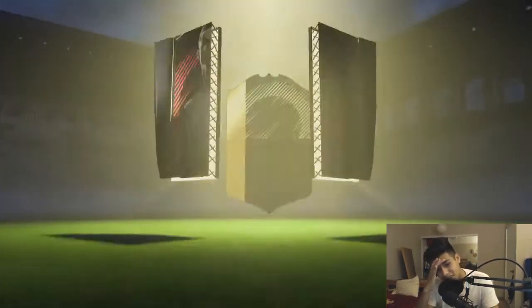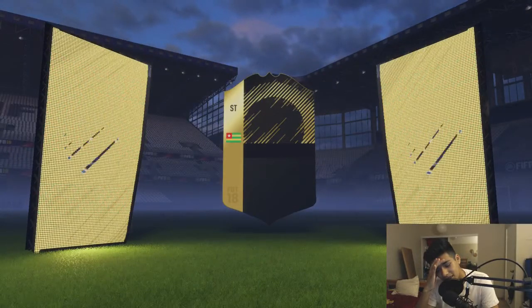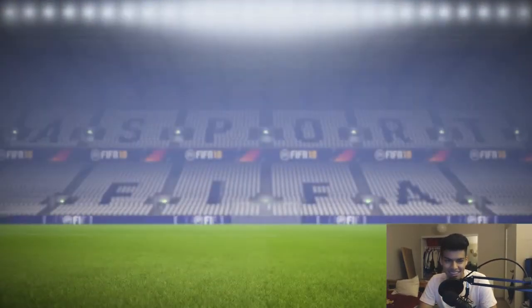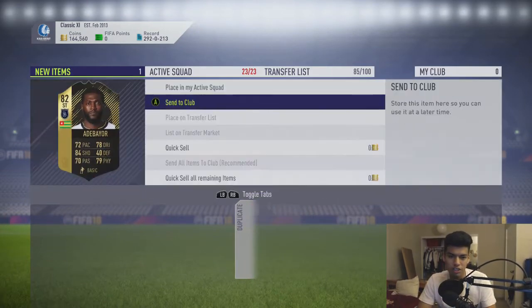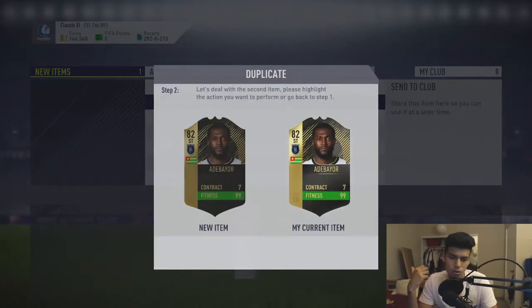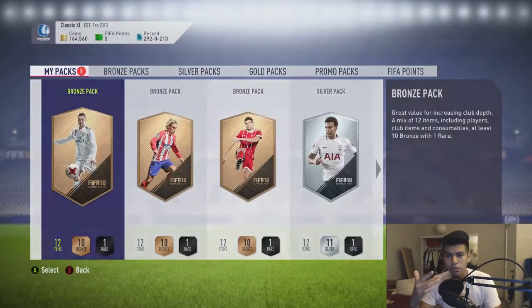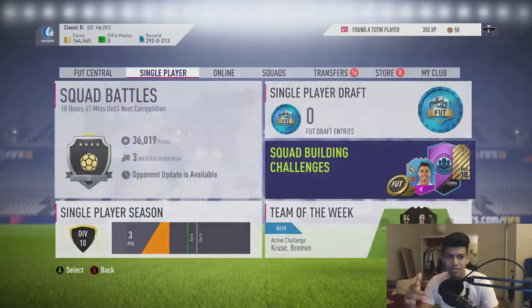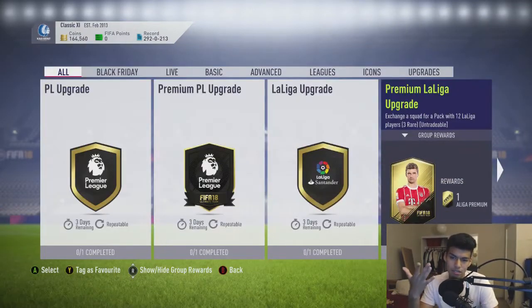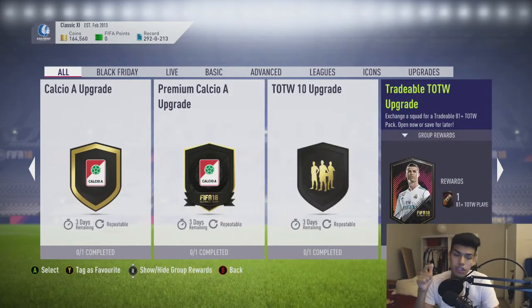Belgian or French? That's okay. That's Adebayor. Interesting. He's a duplicate, but he is untradeable, which is a good thing because we can send the other one into the transfer list and submit this. Adebayor, good thing is he's the 82 rated one. He's an 82 rated in form, not an 81 rated in form, which is a good thing because basically I can just submit him in and he's a decent rating. So we're going to put him in here. Tradable Team of the Week 10 upgrade, and we're actually going to be able to sell this one.